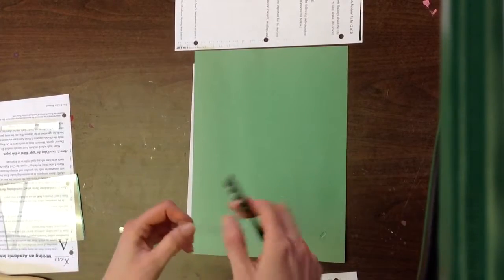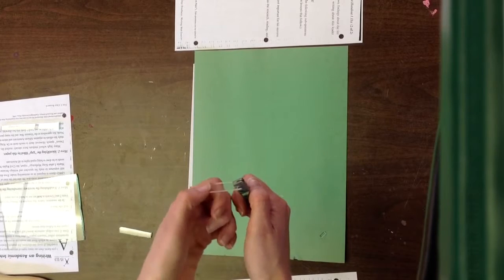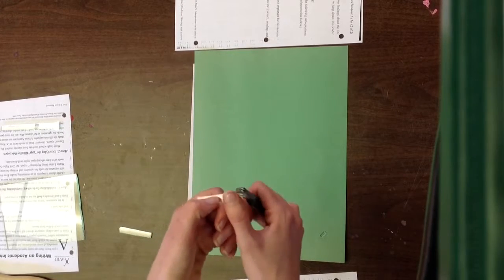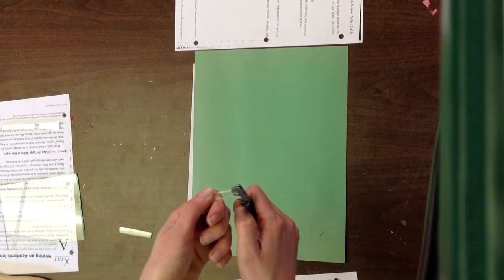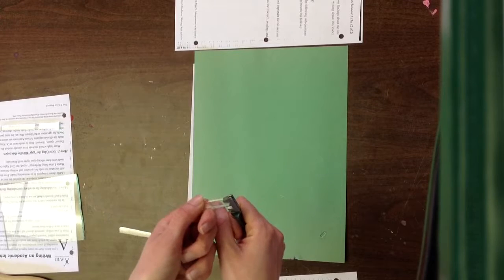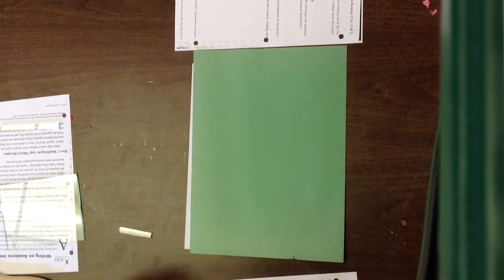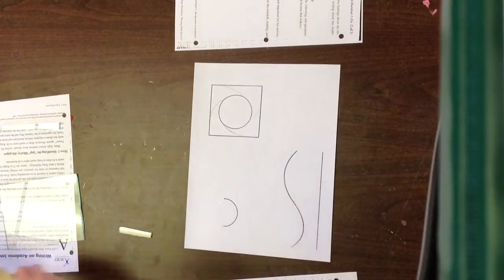Okay, you want to keep your score line up. Lines on that side, facing up. You insert your glass into the tooth and you pry down. Don't pry up. See, bad things happen that way. Just pry down. Just like that. You get these teeny little pieces. Alright.